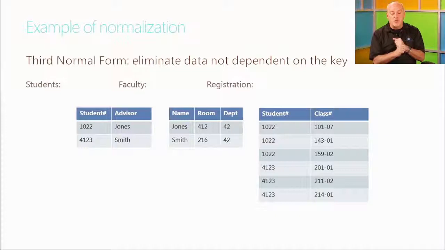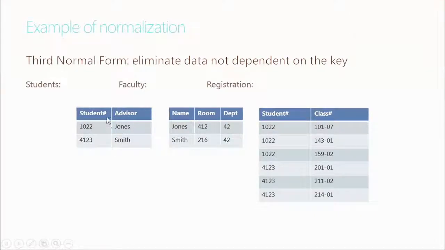That's going to be attending class 101-07. 1022 will also be attending 143-01, and as you can see, it rolls down that way. So we've applied the third normal form by looking at these, because now we have our student number as one table, and it's mapping to the faculty table using this advisor name, and it's also mapping to a student table using the student name. So we've taken this spreadsheet or this unnormalized table and created 3 different tables out, and we've applied first normal form, second normal form, and third normal form to get that to what's called third normal form in the normalization process.